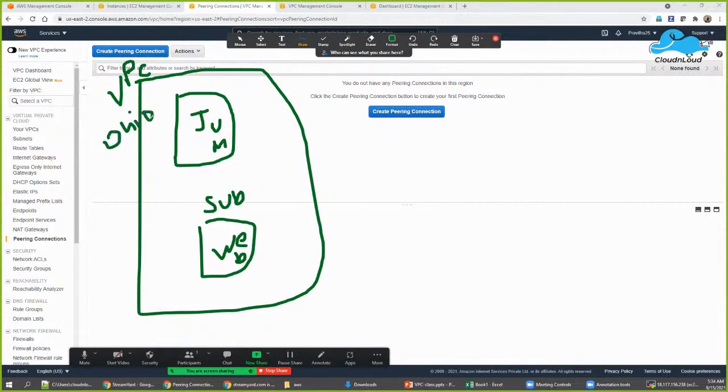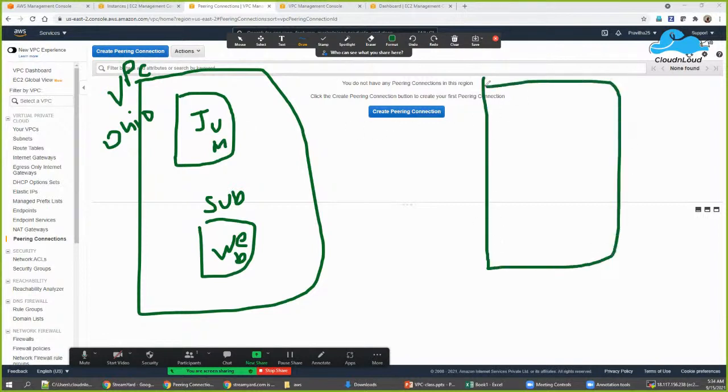Now you want to secure some of the database servers, and some of the penetration servers. So you take one more region, say the Ireland region. In that region, you create another VPC, right? In that VPC, you create one subnet.